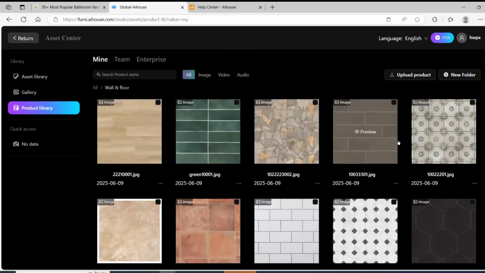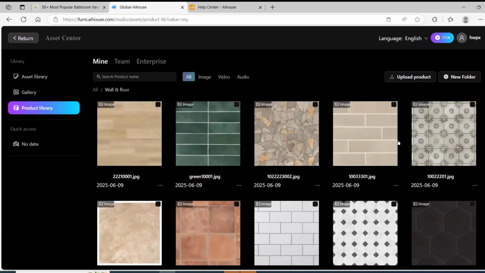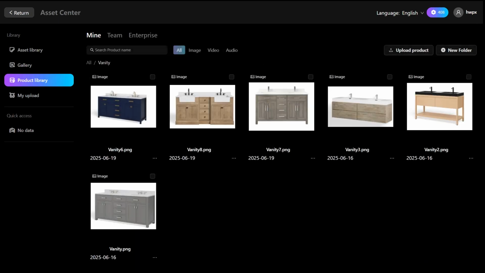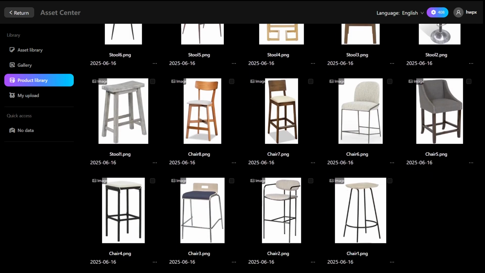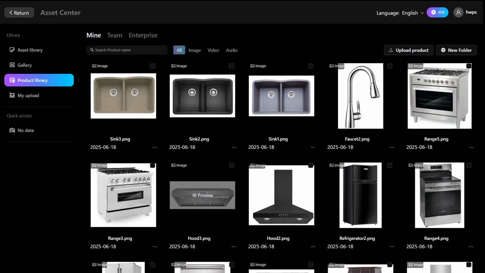And it's scalable, too. You can manage it at different levels. Individual user, a whole team, or even across the entire enterprise. Meaning different departments or maybe different showroom locations could manage their own assets. Precisely. Everyone gets access to the right stuff for their needs.